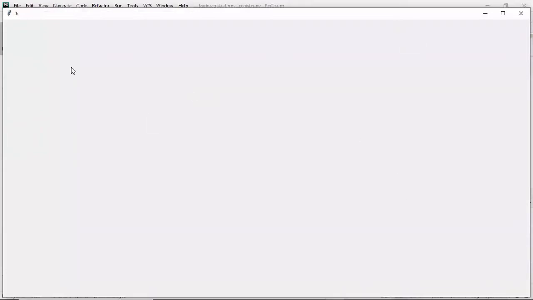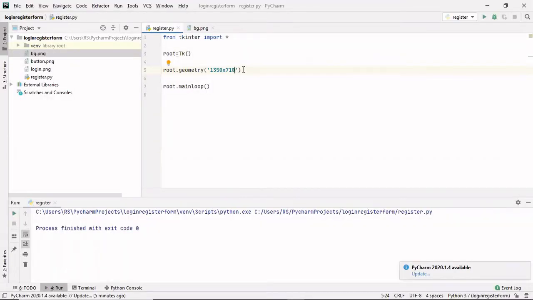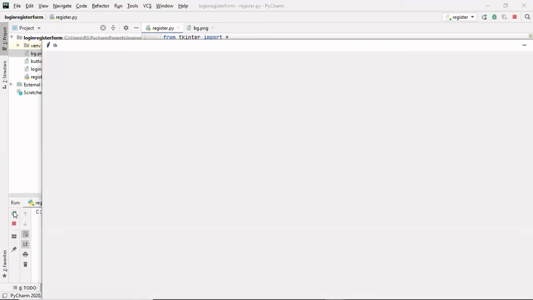Okay, now I want to fix the placement from the x-axis and from the y-axis. So from the x-axis I'll place it at a distance of 100. Let me just show you what will happen. Okay, and from the y-axis let me place it at a distance of 100 only. So you'll see that the window is placed at this position. Okay, so this is the 100 distance from the x-axis, and similarly this is the 100 distance from the y-axis.